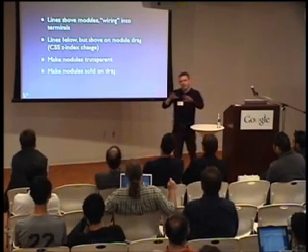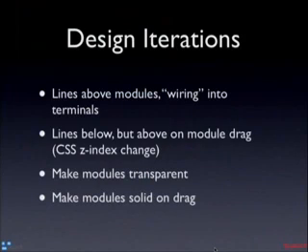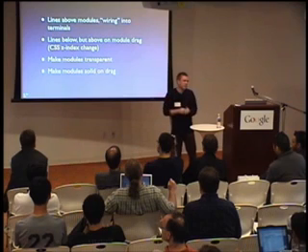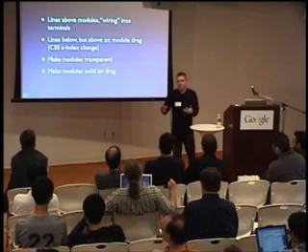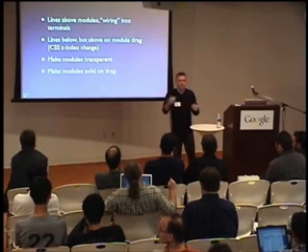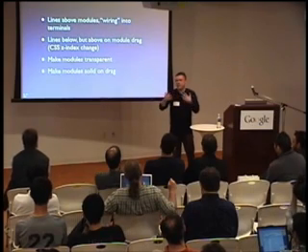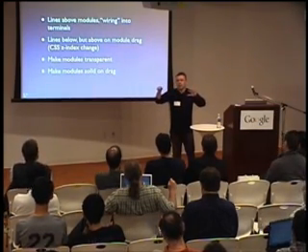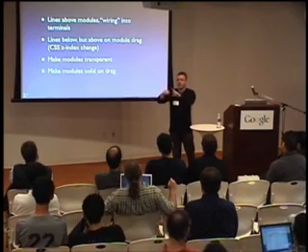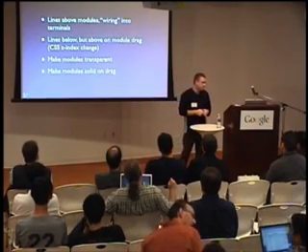Then we put the lines underneath. And obviously, with the lines underneath, you have the problem that you can't actually see the lines going into the modules. And then if you drag the modules, we wanted to raise them up so you could at least see where they were. That worked OK. But again, you just couldn't see where the lines were in this other mode. And when you raised them up, you lost all of your interactivity again. So it's still the same problem as before. The moment they go to the top, you couldn't drag a line onto something and drop it if there was another line that was obscuring it with its bounding box.